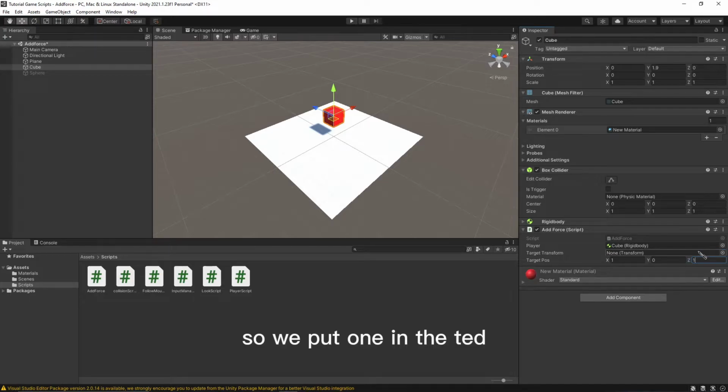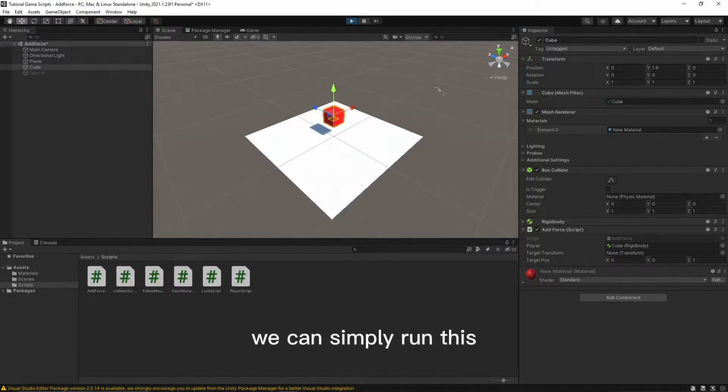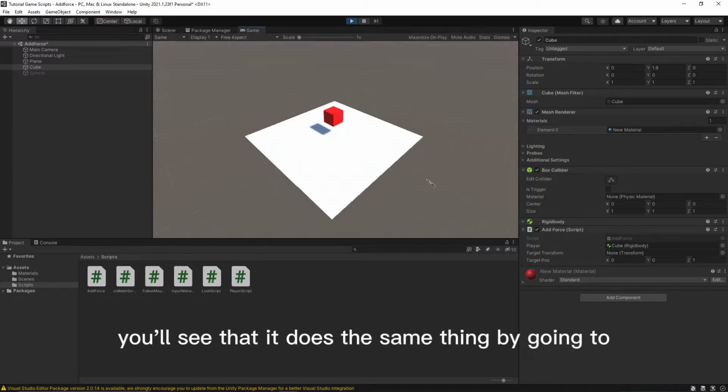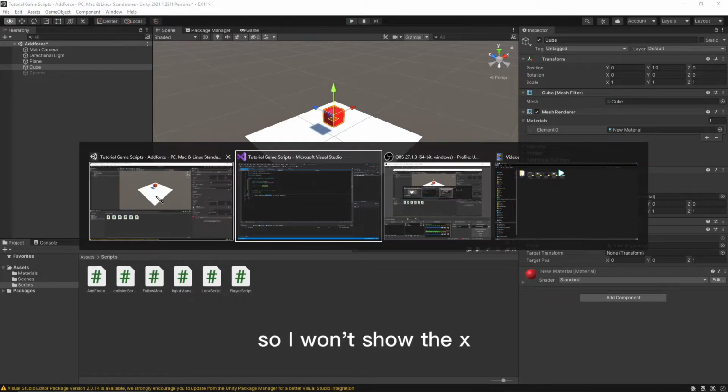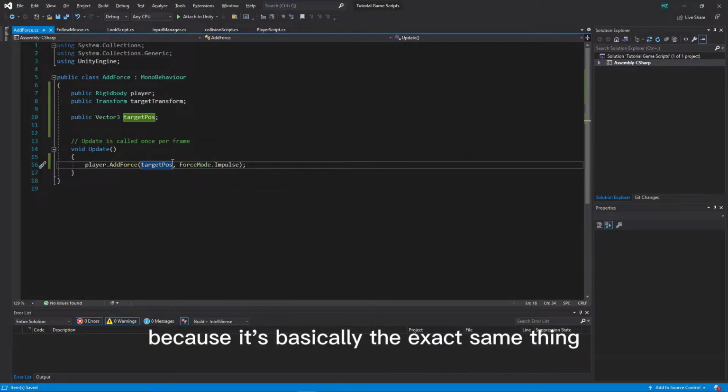So we put 1 in the Z and set that to 0, and you can simply run this. You'll see that it does the same thing by going in front of it. I won't show the X because it's basically the exact same thing.